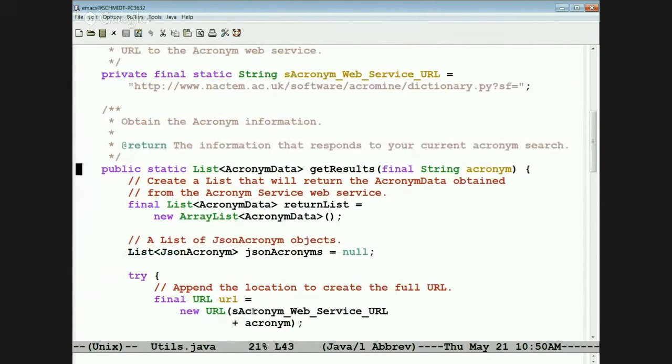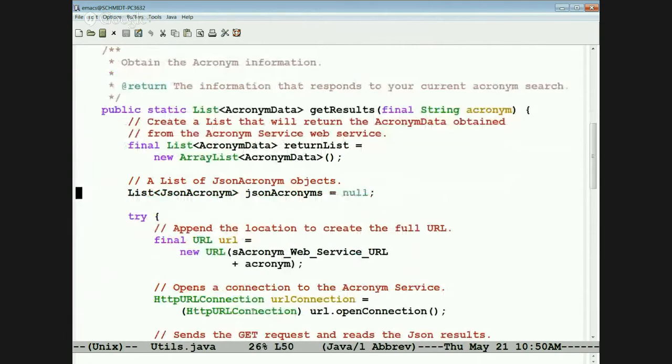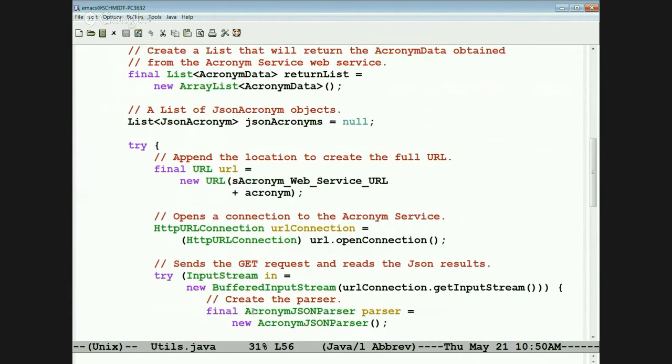This takes an acronym. We create ourselves a new array list of acronym data. I'll show you what acronym data is in a second. We then go ahead and create a list of JSON acronyms, which we'll look at in a second as well. We then go ahead and create a URL, which is the web service URL for the acronym service, plus the acronym we're looking up. We open up an HTTP URL connection.